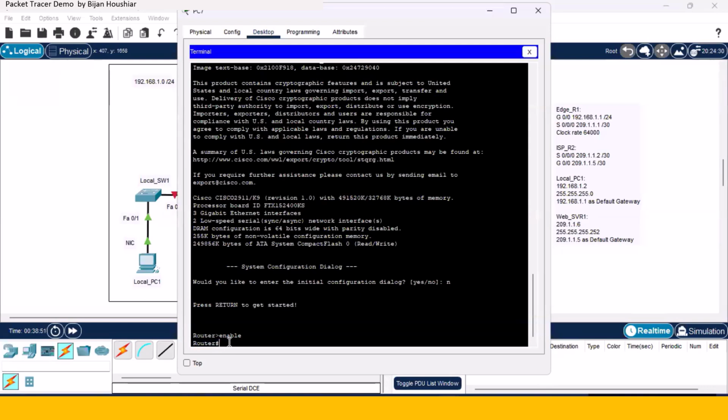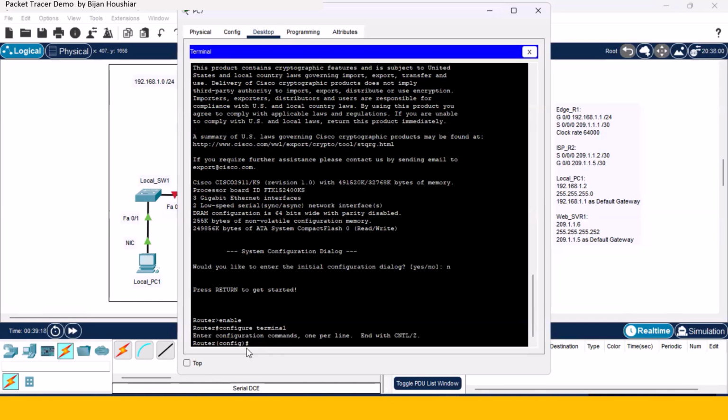I cannot do much over here. Configuration must be done in global configuration mode. So I need to go to global configuration mode. In order to do that from privilege mode, I have to type configure terminal. I can abbreviate it to conf t. If I spelled everything correctly, press enter. I'm in global configuration. The first thing is that I want to rename the router.